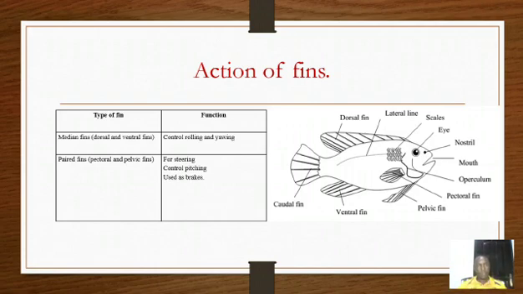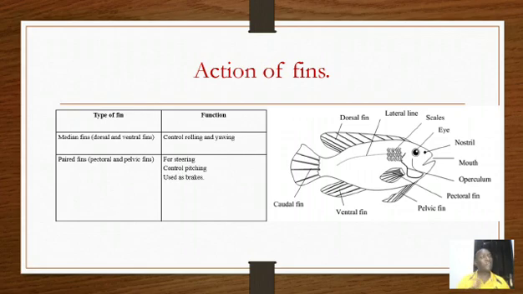Therefore, in summary, swimming is a result of the action of myotome muscles and fins. Myotome muscles contract and relax. They are found on either side of the lateral line of the vertebral column. And what is their role? To contract and relax, causing movement. That is why the fish moves like that, because of the myotomes. Then the fins. The caudal fin generates a propulsive force. The caudal fin beats side to side, pushing the fish forward.